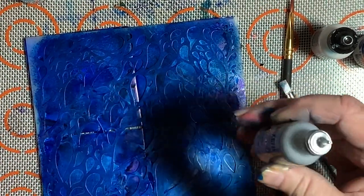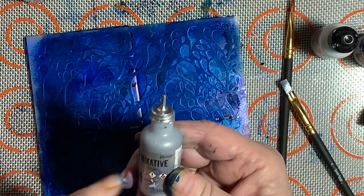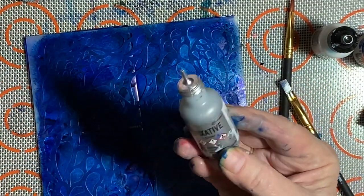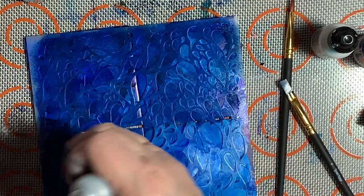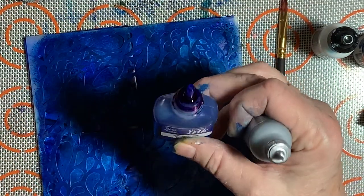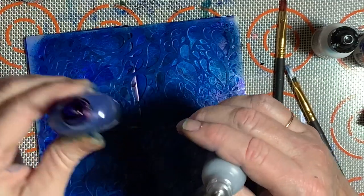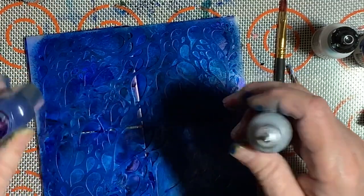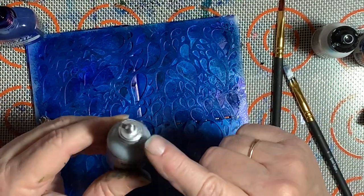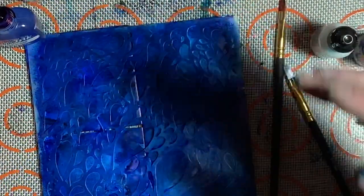See? So let me tell you, if you notice, I just knocked over this mixative and it had this Ranger, and I think they've spoiled me because these are the first types of alcohol inks I used. And whenever I knock over a competitor, so to speak, or another type, look at the difference of those tips. This one is wide open, so when I knock something over, I'm on my hands and knees cleaning up ink. So also, I was listening to a Tim Holtz video one time, and he was saying the way this is built, it can't take air in, so they're less likely to dry out. So I thought that was interesting.